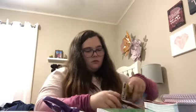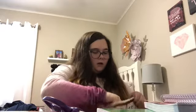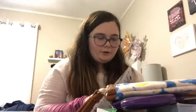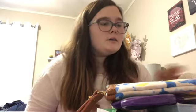This is the inside. It's blue and white, which I really like more than the outside, but yeah. This isn't gonna fit, is it? I had a test. It was over quantitative data, categorical data, what else? Put this in here. I don't know why I just want to open it already. Box plots, dot plots, a lot of statistical things that nobody probably wants to hear about on here, so let's go on to science. Science, I got assigned a project about Gizmos activity, just a website for astronomy.